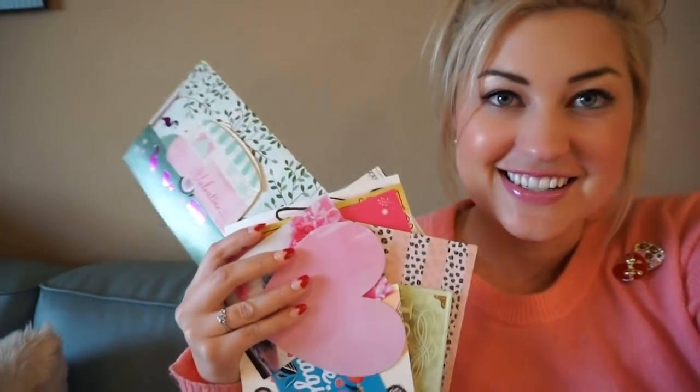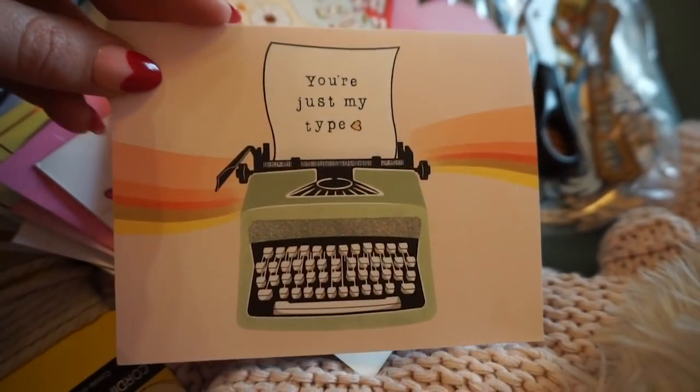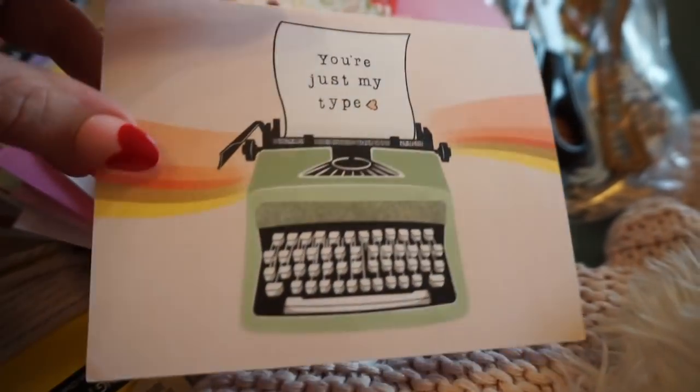And I think everybody really enjoyed that. I really enjoyed it. It was really fun to get so many cards. So, plus I have some cards from other friends, and some of them are just so perfect that they need to be commemorated. So I'm currently working on stringing all of these up into a giant Valentine's garland. So I think that'll be really exciting. These are the things that tickle me. Okay, all of these typewriter cards just get me deep in my soul so much.